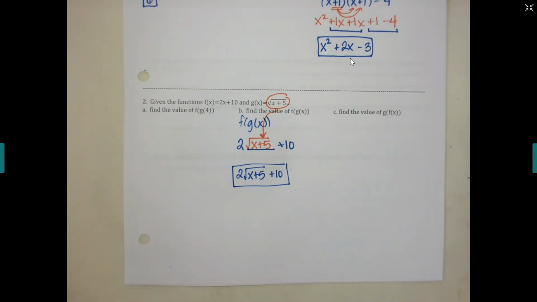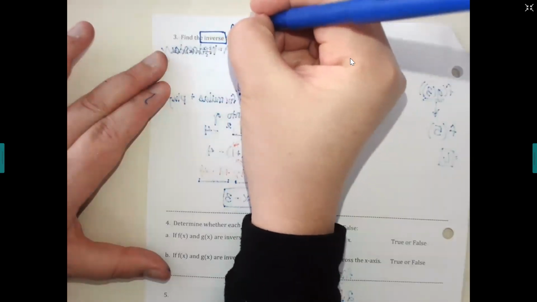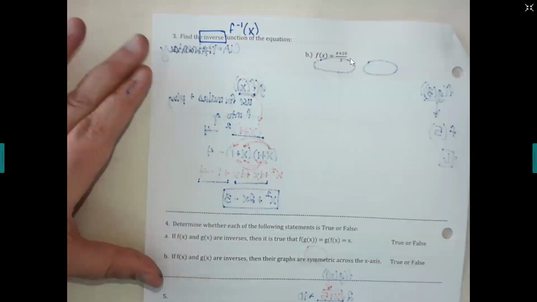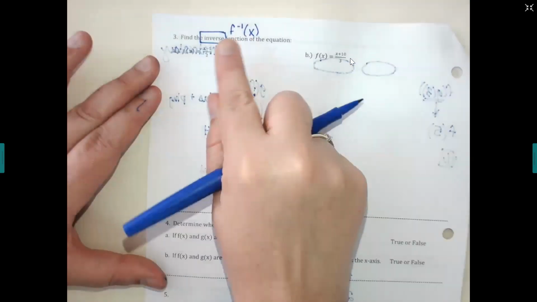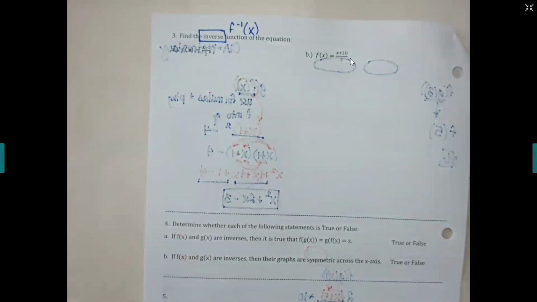Take a look at number 3, letter B. It says (x + 10)/3 is equal to y. You're asked to find the inverse. Now, when you take the CIA, I'm pretty sure that it asks you to find this, but hopefully you remember that means inverse. These are the same thing. So it doesn't say in words, find the inverse. It says find f⁻¹. We know though that that means inverse.